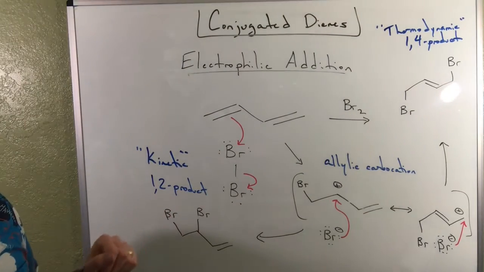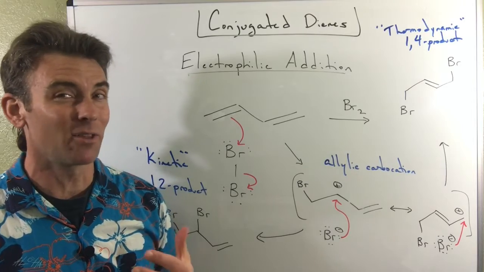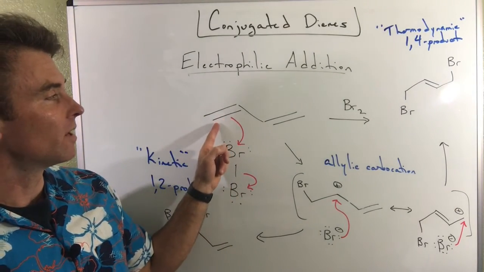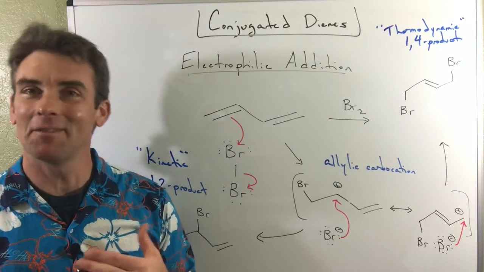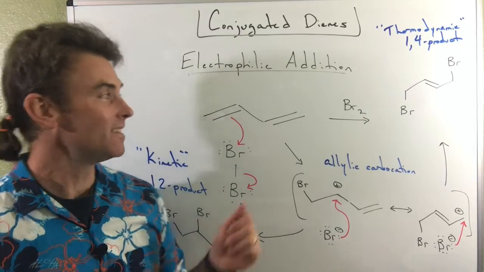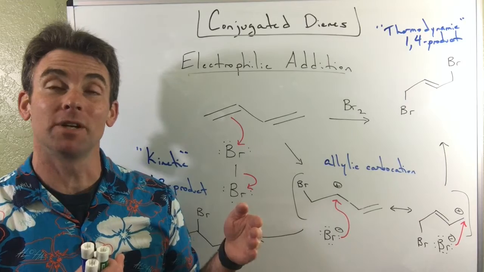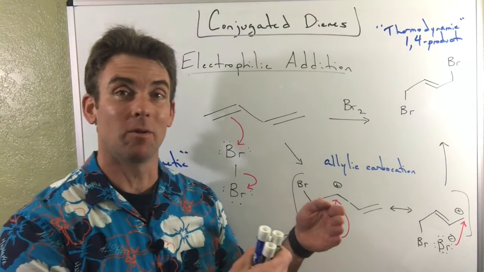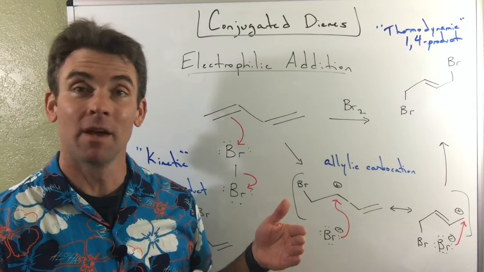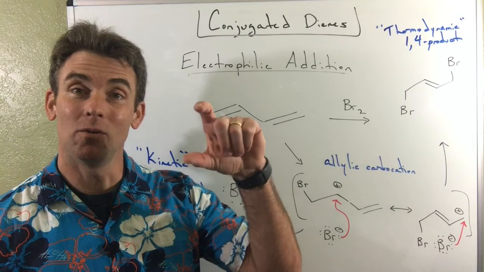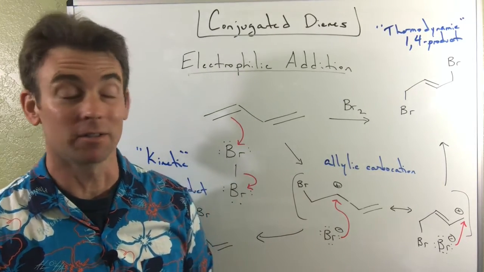Another thing that I'll just mention in passing, which I think I've said in other realms before, is that the more conjugated your system gets, for reasons having to do with molecular orbital theory that I don't really want to get into, the lambda max, or the UV absorption, gets pushed closer and closer to the visible range, right? In other words, it gets pushed to lower and lower frequencies, or lower and lower energies. And that has to do with the molecular orbital gap between the LUMO and the HOMO orbitals getting smaller and smaller and smaller.